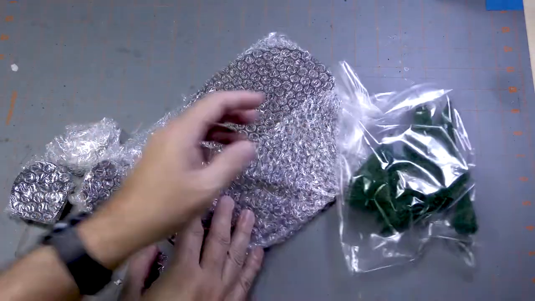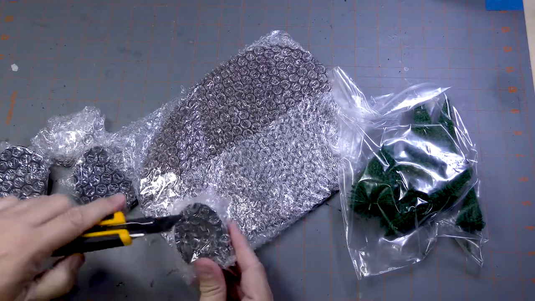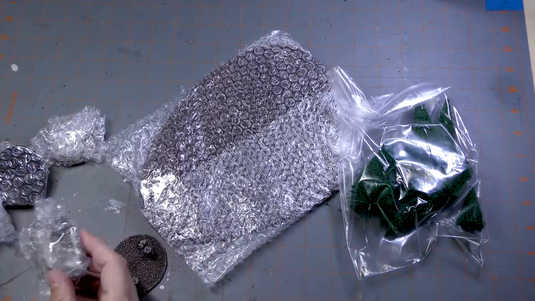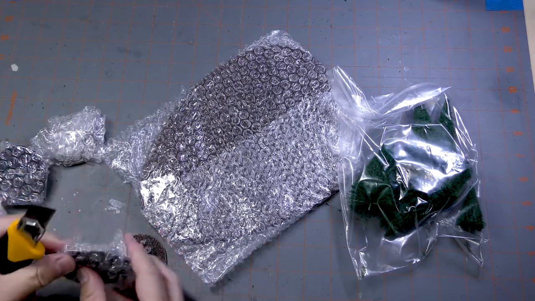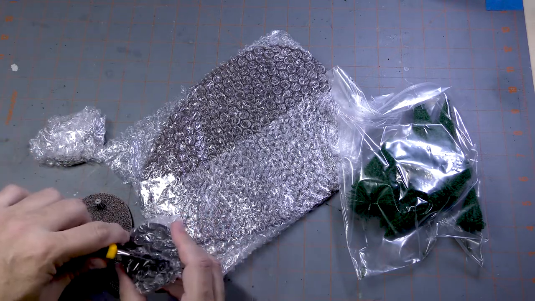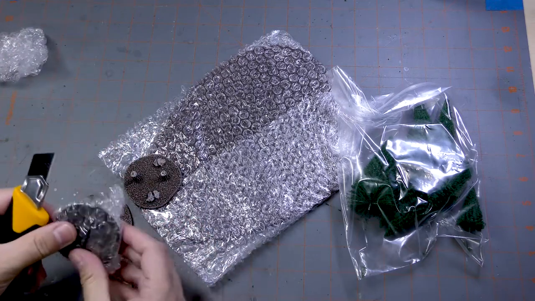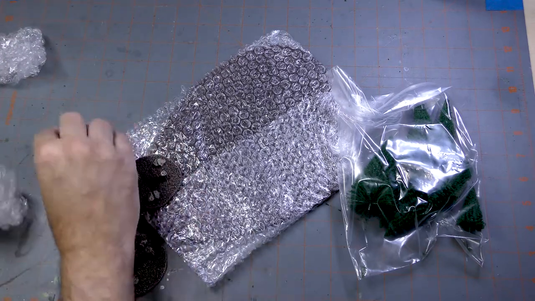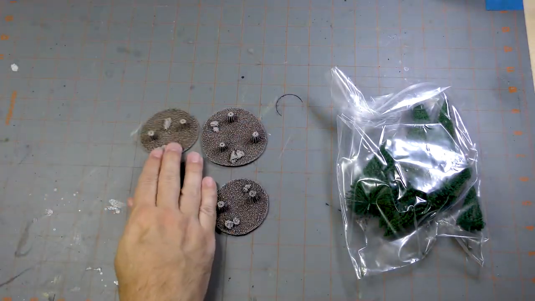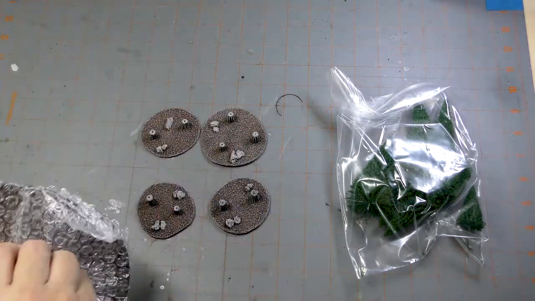We'll open these last because they can be a little messy when you first open them. And then you've got these bases, which, as the back of the box said, you get 1 base that can hold 3 trees, and then 3 bases that can hold 2 trees. So that's what those are. Then here we have the actual base itself.